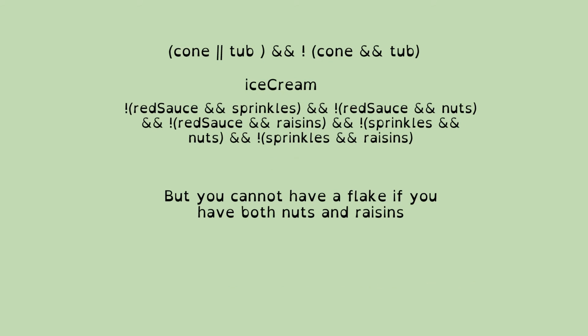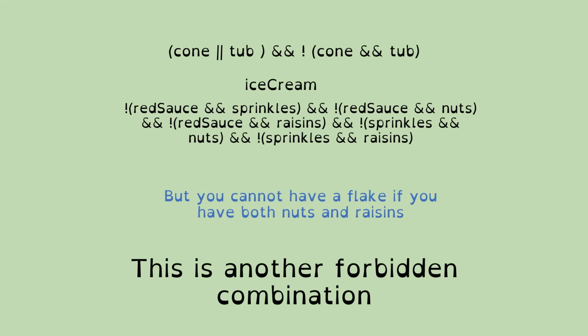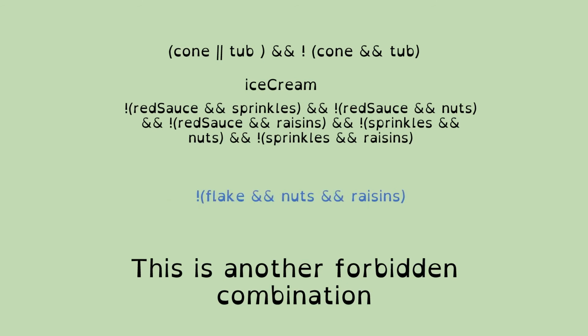We've actually got rid of one of our conditions. Thinking about this in the logical sense, we don't really need to know whether the person who's ordering an ice cream has ordered a flake or not in terms of whether they're allowed it, as long as we're satisfying the last condition, which is you can't have a flake if you've got both nuts and raisins. Otherwise, we don't care whether they've got a flake or not. So this last one, you can't have a flake if you've got both nuts and raisins, is another forbidden combination. So this works similarly to that big list of forbidden combinations that we've got. And you cannot have flake and nuts and raisins.